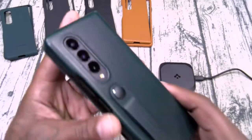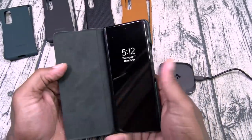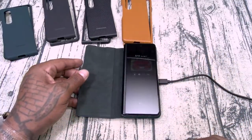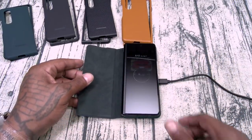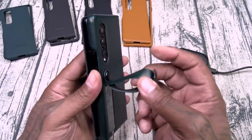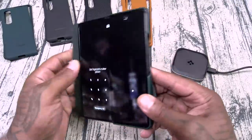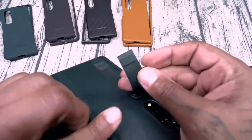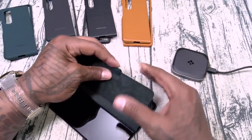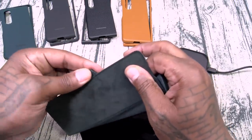On the back, there's your cutouts, cutouts, cutouts. Easy access to your button. Let's check wireless charge. There's your wireless charge. Now, if you notice on the back, you got this little strap. Here's how the stand works. So you're going to unfold your Galaxy Z Fold. You see that little piece on the back? This hooks right into the back. If you look closely, there's a little groove. So all you got to do is hook it right in there.